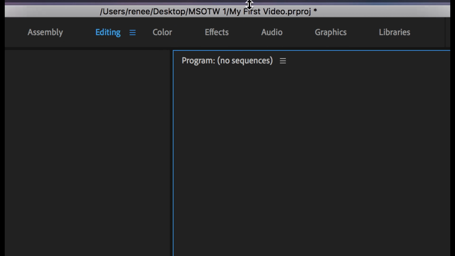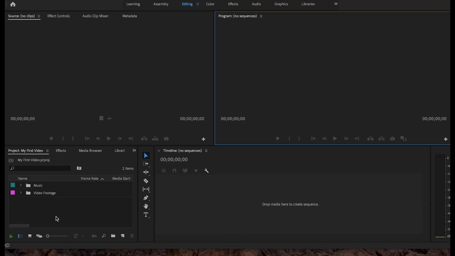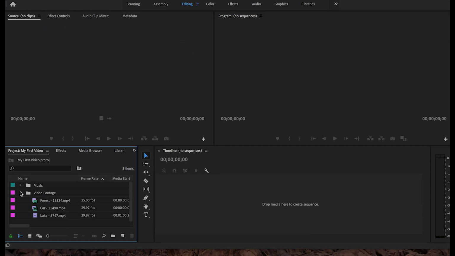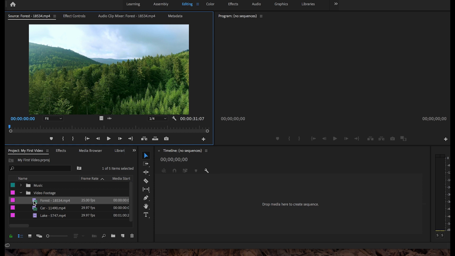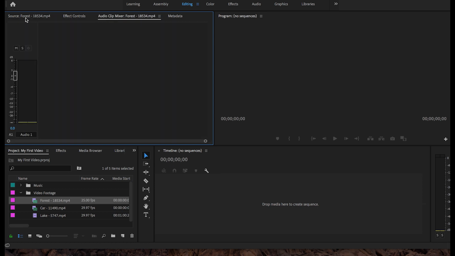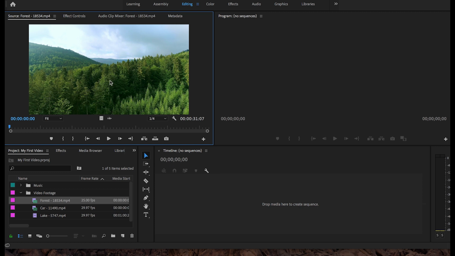Okay, that's the file that you're working in. So if you open up one of the video footage folders and you double click on this sequence right here, it's going to open it up in this source window. Okay, so if you click on effects, controls, audio clip, source, this is where you're going to see basically a preview of your video.